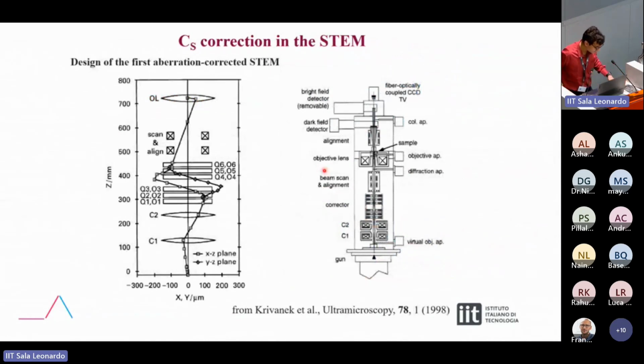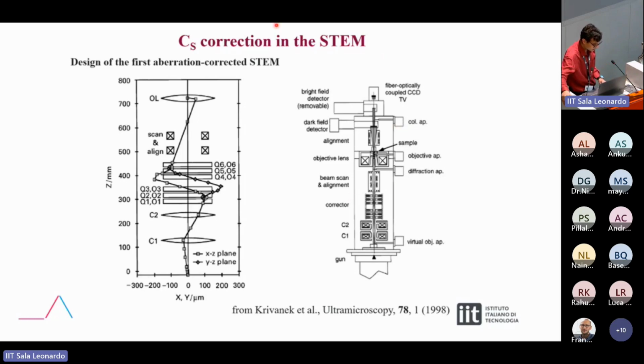Now again, in the STEM, this hexapole corrector can work with STEM, and it works. CEOS company has hexapole correctors for STEM as well. But the very first corrector for STEM was based on quadrupole octopole lenses. It might look complicated, but it's similar to the hexapole lenses. And here is the microscope. It was introduced by Ondrej Krivanek, who was professor at Arizona State University, and now he is the founder of Nion company. So they have the UltraSTEM, a dedicated scanning transmission electron microscope.